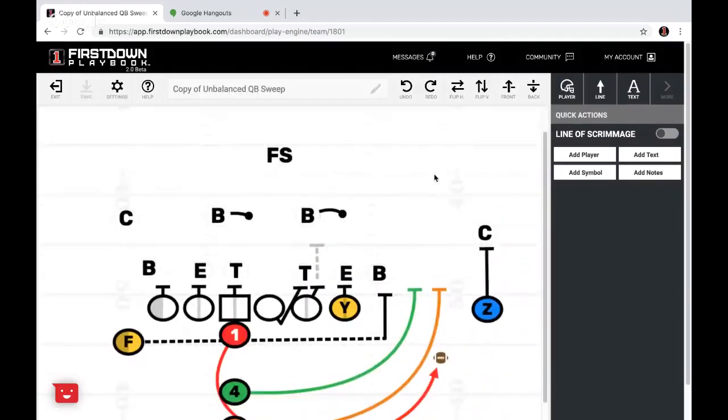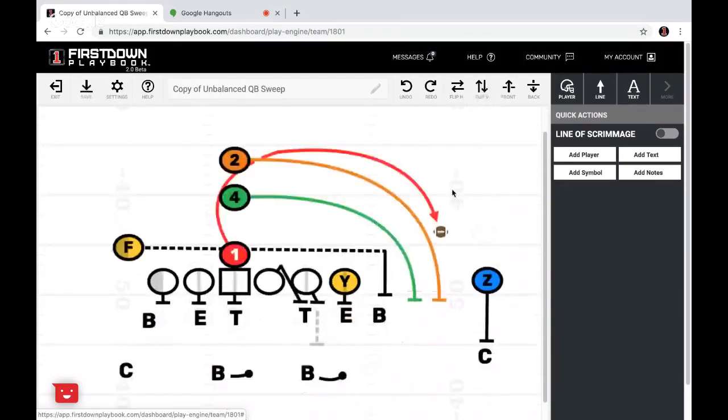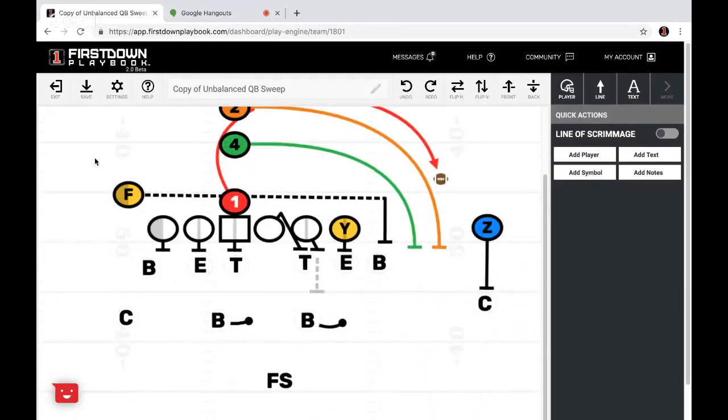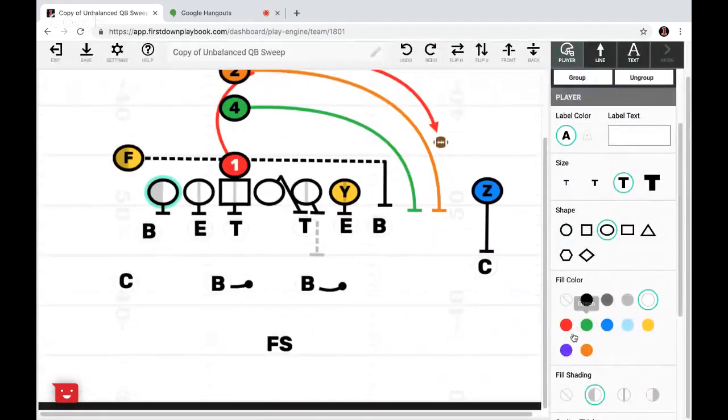Let's look at the situation. Let's just flip it and look at what you've done to the defense here a little bit. So this corner needs to recognize that F is off the ball. Because at the point where he recognizes that F is off the ball, he's got to understand that if that F goes over their motion, either he's got to run with him or he's got to make the defense alerted that F is coming over and he's staying to guard this backside tackle right here.